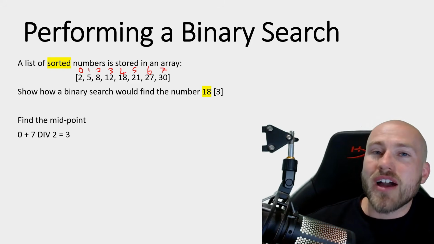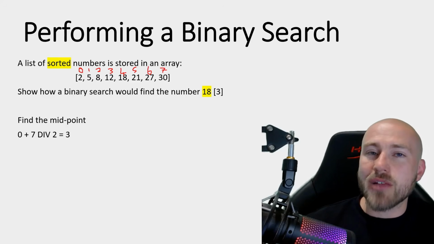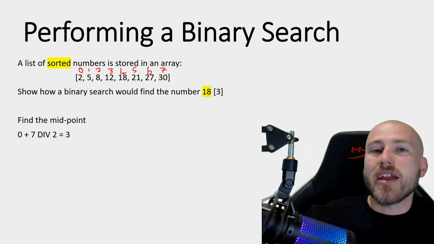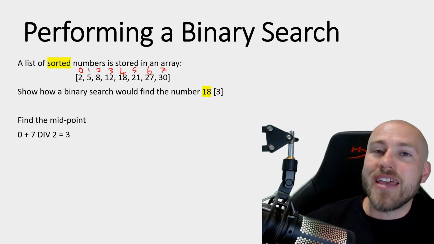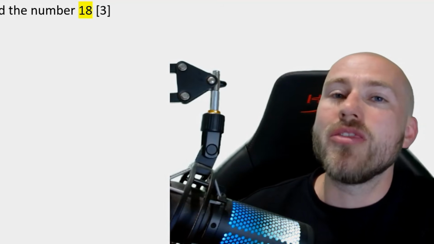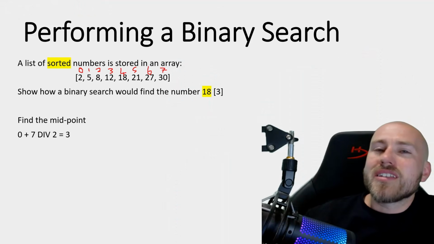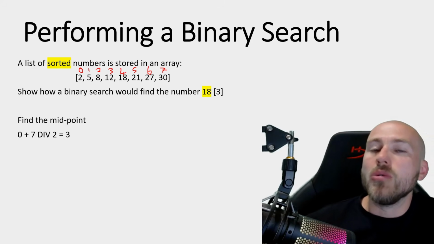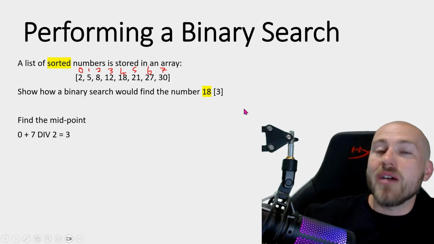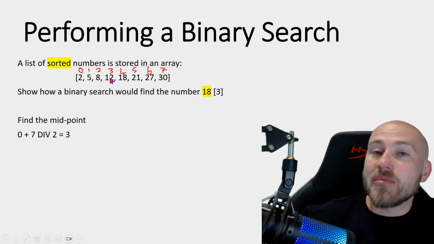But if you were going to find the midpoint, we would do the very left side, which is 0, added to the very right side to begin with, which gives us 7. Now we've used a word here, which is div, and we're going to div 2. This does mean divide, but because we're using div, it's going to return the whole number only. So in this case, 7 div 2 would give us 3.5, but we're going to ignore the 0.5 because it only returns the whole number. So we found our middle position, which is going to be 3.